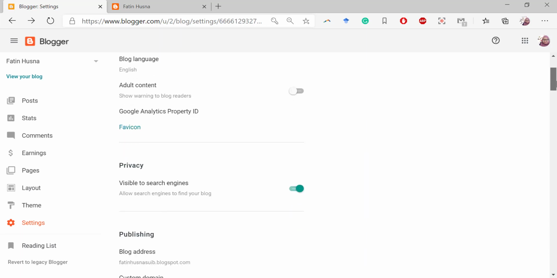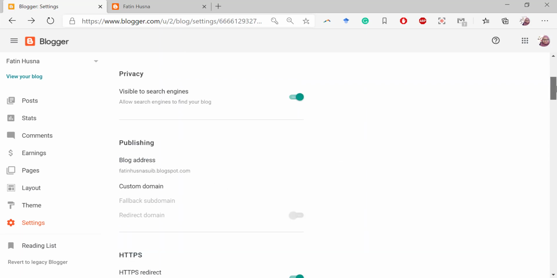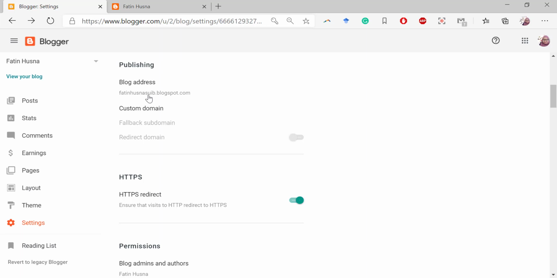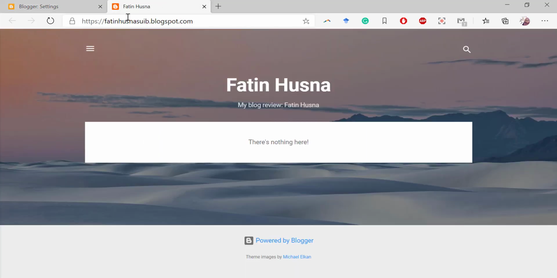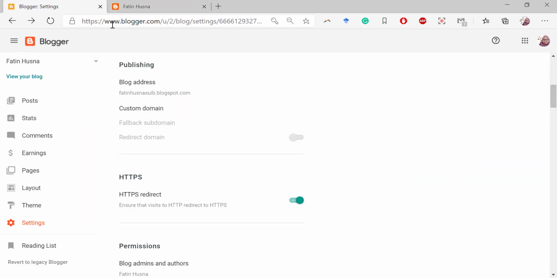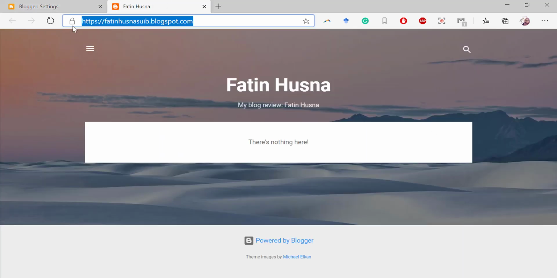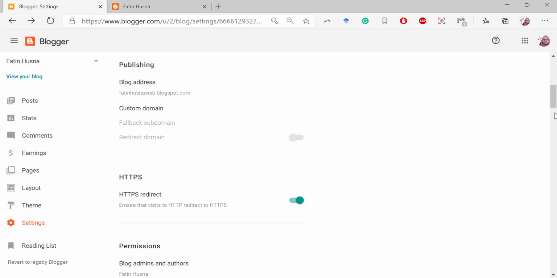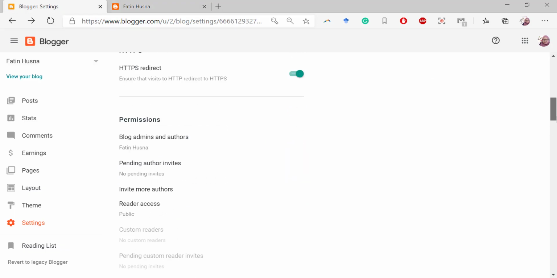Google Analytics property ID, no. Privacy, visible to search engines, so make it visible, tick it. The blog address is here. For HTTPS, click yes because it's much more secure.